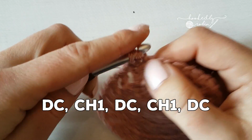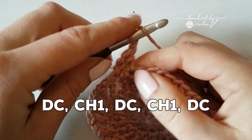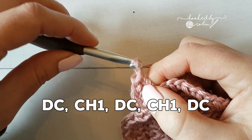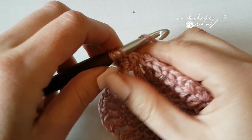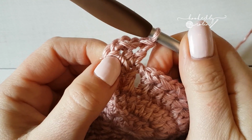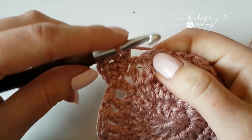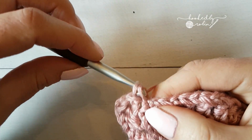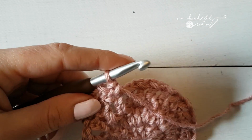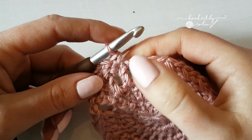a double crochet, chain one, double crochet, chain one, and another double crochet, all into that same stitch. Double crochet, chain one, double crochet, chain one, double crochet. Into the next stitch, single crochet. Into the next stitch. So you're ignoring your chain one spaces, just working into the top of your double crochets.